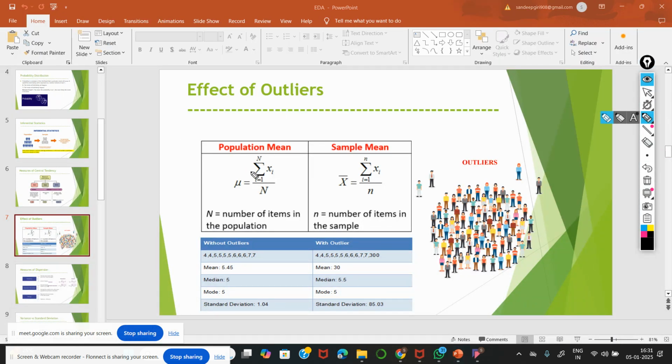फाइन, देखो, कमिंग टू पॉपुलेशन मीन, मीन का फॉर्मूला सेम ही रहेगा, it is very easy. Arithmetic mean, sum of all these values divided by total number of terms, total number of values, is not it? वही फॉर्मूला यहाँ पे भी यूज करते हैं, पॉपुलेशन में या सैंपल में। हम किस पे काम करेंगे, सैंपल में काम करेंगे। तो सैंपल मीन को रिप्रेजेंट किया जाता है x bar से। Remember, sample mean is going to be denoted by x bar, जबकि population mean is going to be denoted by mu. Fine, mu is nothing but population mean, sample mean is nothing but x bar. बाकी फॉर्मूला देखो सब सेम है, summation of xi, that means all these individual values would be taken, added up, divided by the total number of terms.